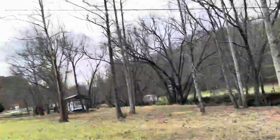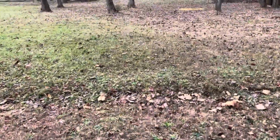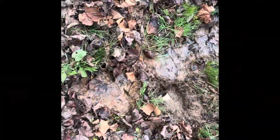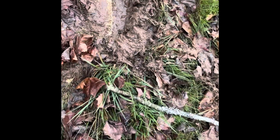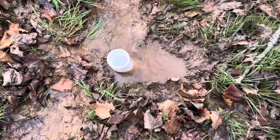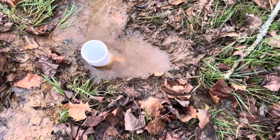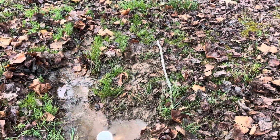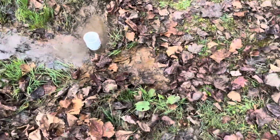So I was walking the dog this morning and I seen like a spring that's new. Maybe it's a wet water spring, I don't know. I got to poking around and I found this spring and a pipe. So here's a spring coming out of the ground and here's a pipe that runs it into the creek. So I thought, shoot, I'll just put this elbow on it and see what happens. Will it give me the outlines of a pond? The previous owner said there used to be a pond here.